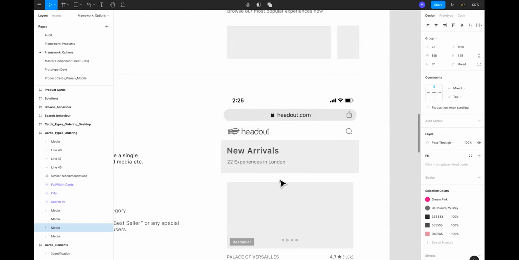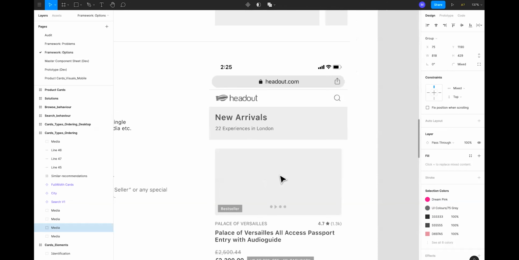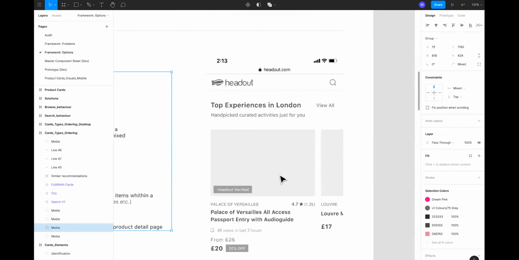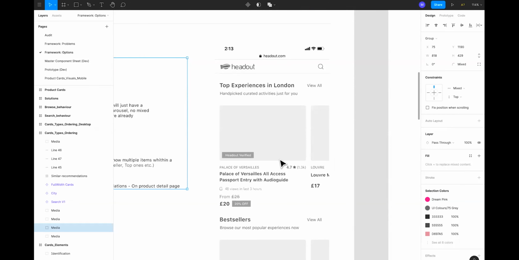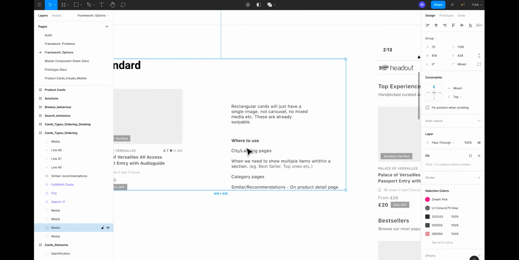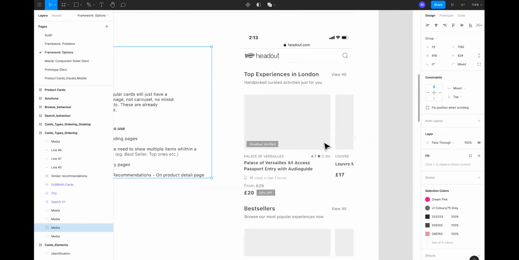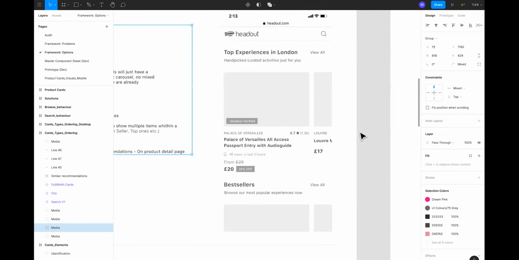When a user taps on new arrivals, they see this type of card. If they are on the landing page or home page, they see these kind of cards. So after constructing a card by merging all the items, we place them in different scenarios or places where we have those kind of cards, and we see how it will look.